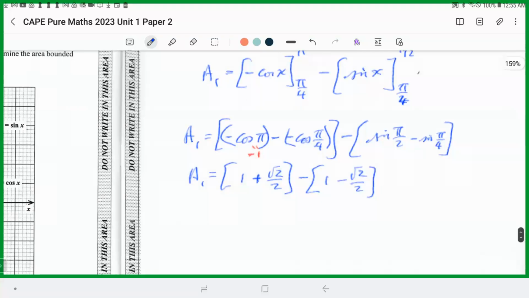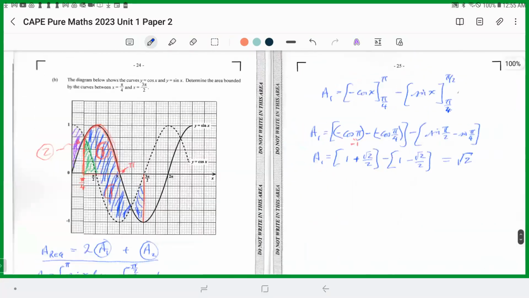So let's consolidate this for area 1 then. Let's put it right here. So it's 1 minus 1. So the 1 is gone. Then you have root 2 over 2 minus a negative root 2 over 2. So you get 2 root 2 over 2. So that works out to root 2, because it becomes this plus this. So you just get root 2. Imagine that. So area 1 is just root 2. I only need 2 of it. I need 2 other areas, the top part and the bottom part. Right?